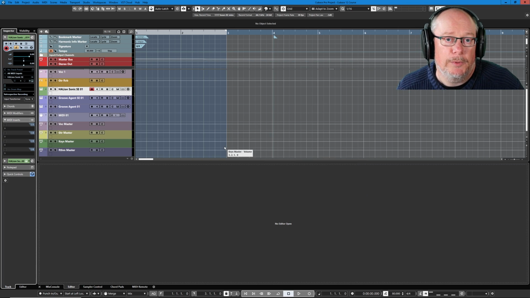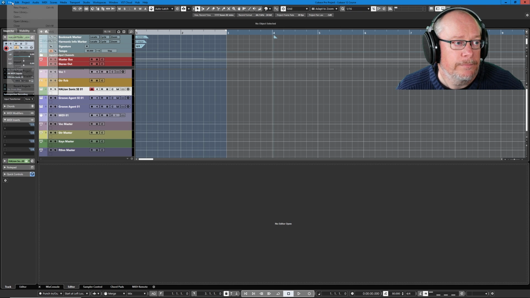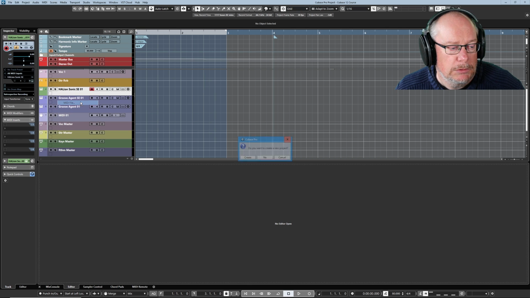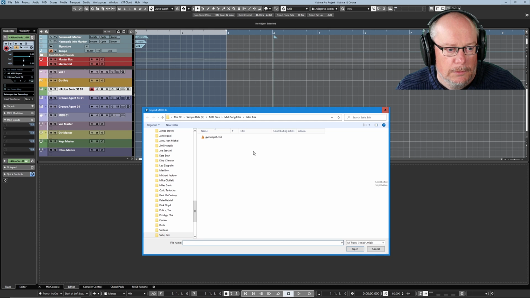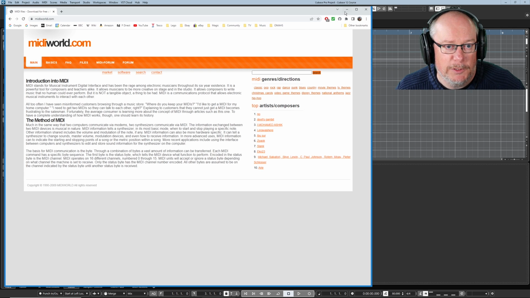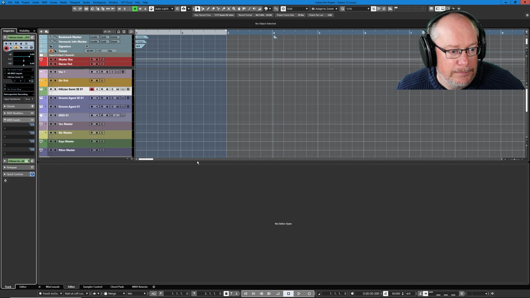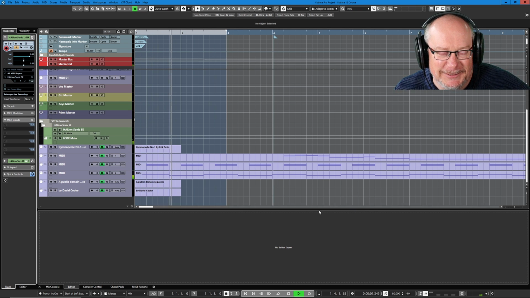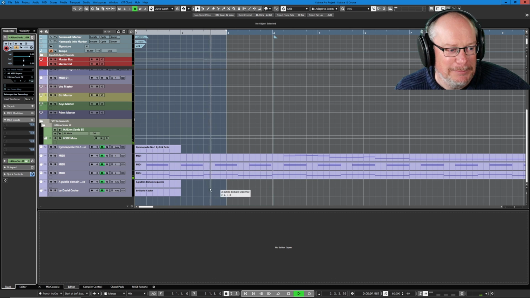Now I want to show you a quick example of using multiple MIDI channels on the same port simultaneously. In order to do this, I'm actually going to import a MIDI file. If I head into the file menu, import MIDI file. I don't want to create a new project, I'm just going to load the tracks into this existing project. I downloaded this MIDI file from midiworld.com, check them out. It's a public domain download, but I like to give credit where I'm using other people's stuff. So I'll get this going and just sail away into a completely serene, blissful state.